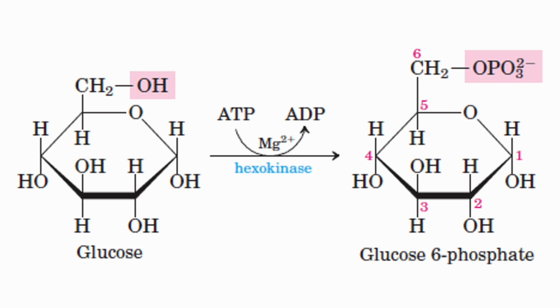Hexokinase catalyzes the phosphorylation, as I just mentioned. Magnesium is seen here because it shields the negative charges from the phosphate groups on the ATP molecule. The result of this phosphorylation is glucose 6-phosphate.